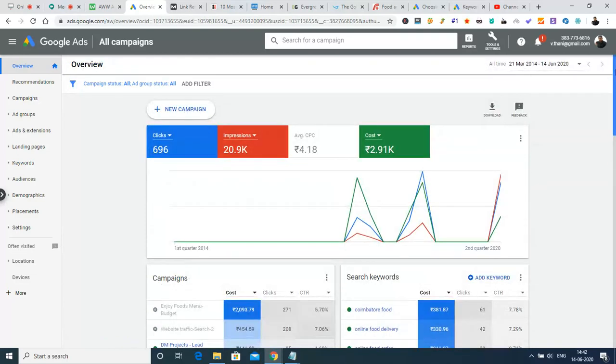Okay, so in the Google Ads platform, the ads will be created in a structure, the Google Ads structure. So let us explore what the Google Ads structure looks like, and what elements we are going to see inside the Google Ads ad structure.